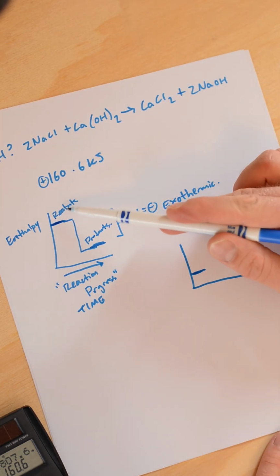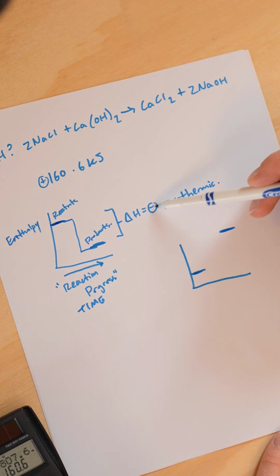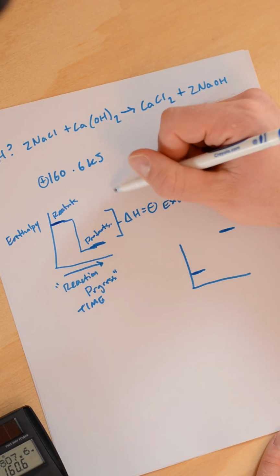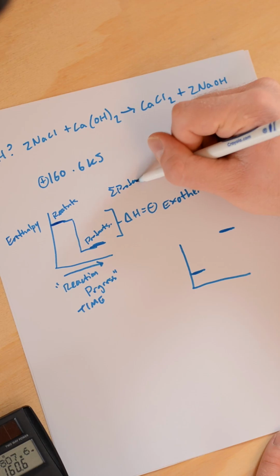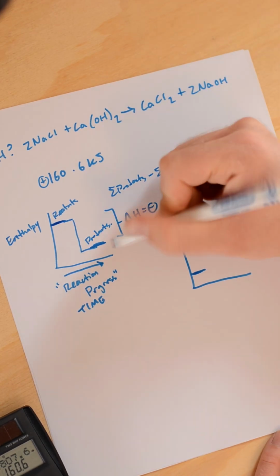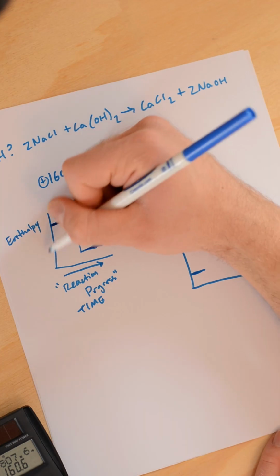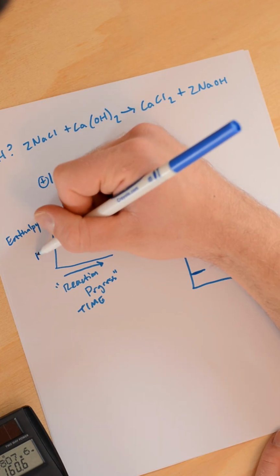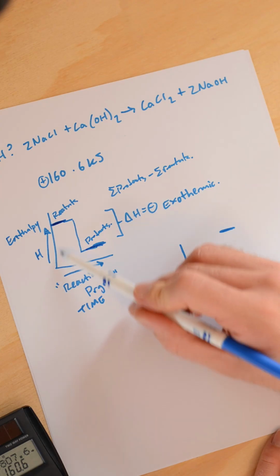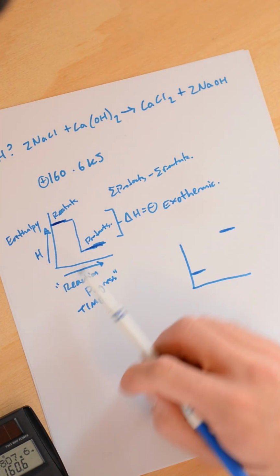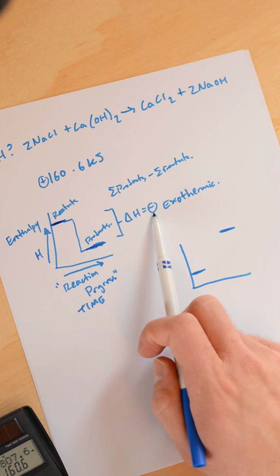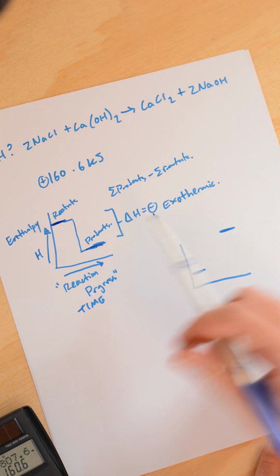If our reactants have more energy than our products, the release is exothermic. This energy is released. The difference is negative because we'd be summing our products, subtract our reactants, and this is a smaller number than this is, right? Because this is enthalpy increasing in numbers, right? So if our reactants have more energy than our products, the difference is negative when we subtract, so it's an exothermic reaction.